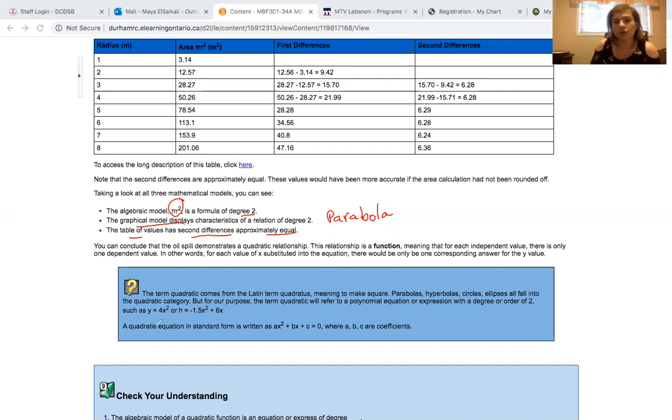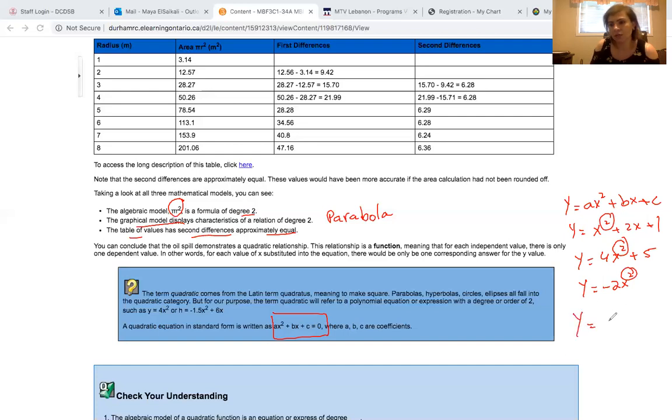So the general form for a quadratic equation in standard form is ax squared plus bx plus c equals 0, okay? Or y equals ax squared plus bx plus c, as long as a cannot equal 0. So an example would be y equals x squared plus 2x plus 1. Or I can have y equals 4x squared plus 5. Or I could have y equals negative 2x squared. Done, right? So all of these are called quadratic because the highest degree is a degree 2.